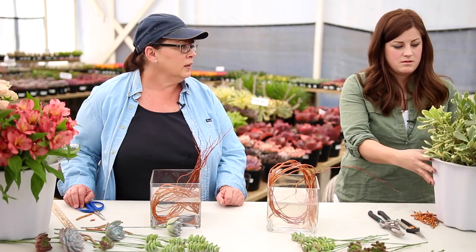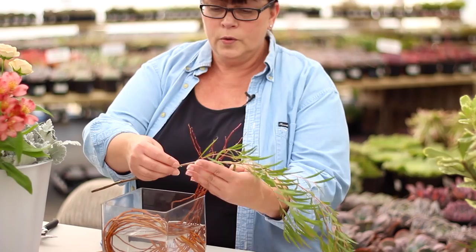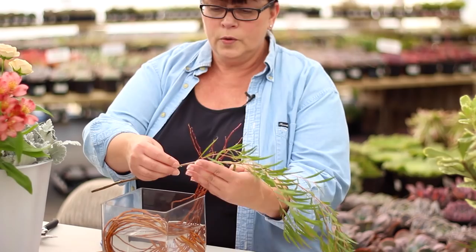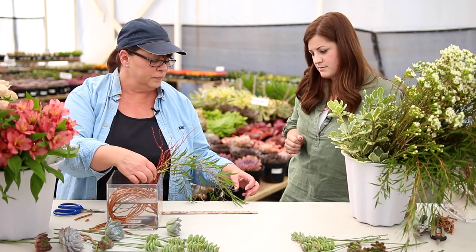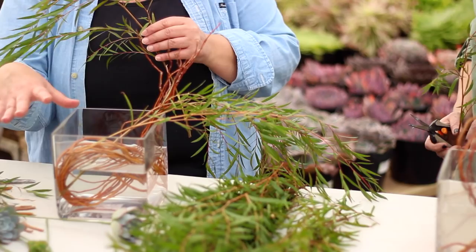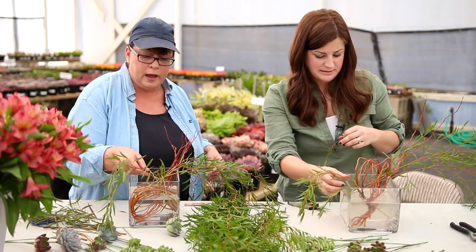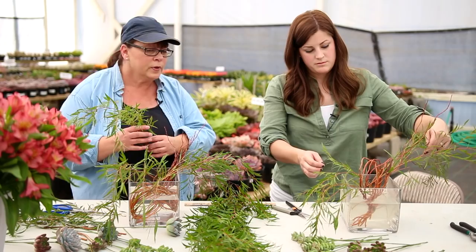What we're going to do is start with the eucalyptus branches. So if I was to place this, it'll be something like this — very nice. I kind of hold it above my container first before I cut. Then I always go back and cut at a 45-degree angle — a fresh cut — when I'm ready to go into the water, and then just immerse it and set it off to the side. So what we're going to do is a triangle, mimicking what we have on this side — they're going to be kind of kitty-corner from each other. Again, you don't want any plant material immersed in the water. Since things aesthetically look better in threes, we're going to be coming out in a triangular form, and then we have our third.